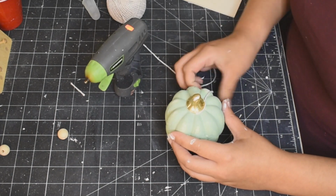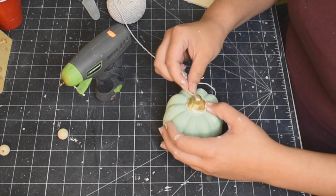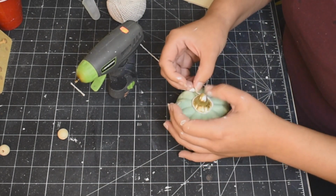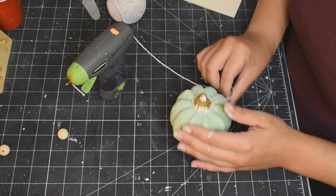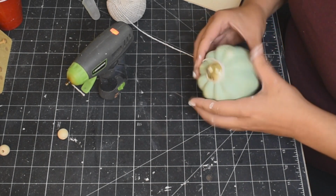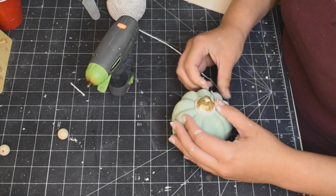So, using my hot glue, going around and around until the entire stem is completely covered. Hot glue, twist it around. Make sure none of that gold is showing. Come on, girl, you can do it.